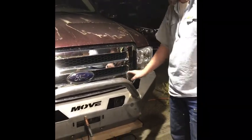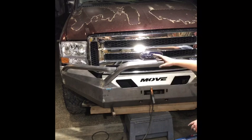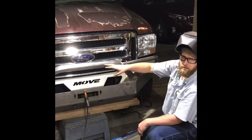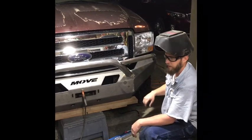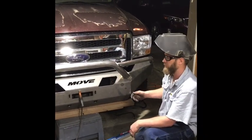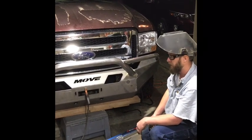Working on the tubes coming off the sides — we knew going in it was going to be a pain to get them matched up. We started with one side, got it lined up on both ends, coped it, and put it on so it follows the headlight line. Then we came to the other side and it took four times as long trying to get it to blend together and look right. Anyway, we got it on — it's about 10:45 at night so I've been working on this for roughly three hours. It's all tacked together; tomorrow we'll 100% weld everything, pull it off, weld the back side, grind it, and paint it.